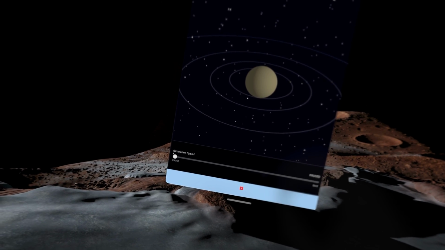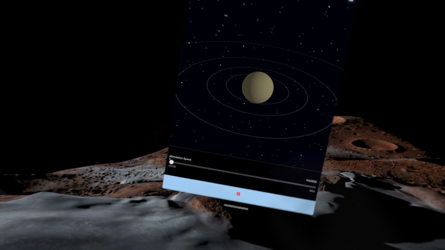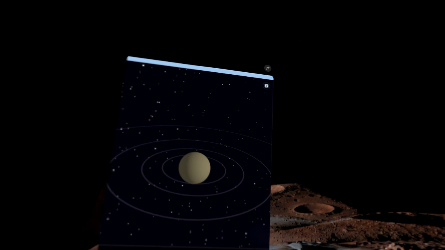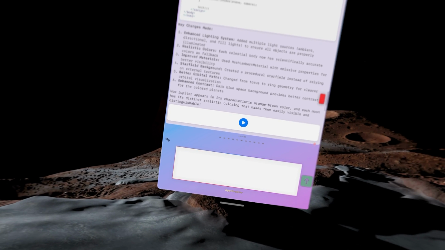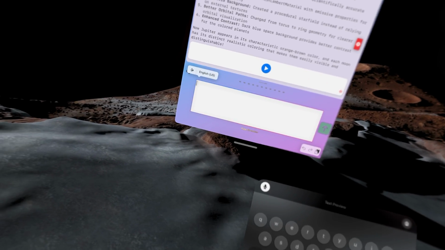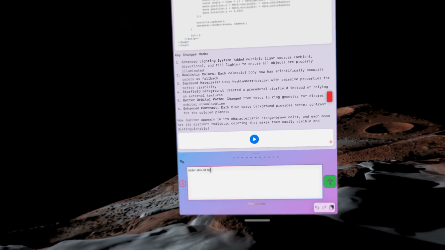Target audience: students, amateur astronomers, and anyone with an interest in space and celestial mechanics. Key features: an interactive 3D model of the Jovian system with improved lighting and visibility.